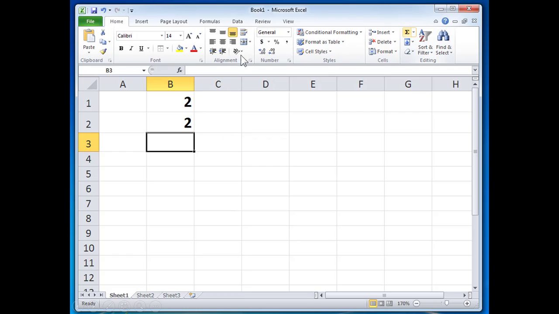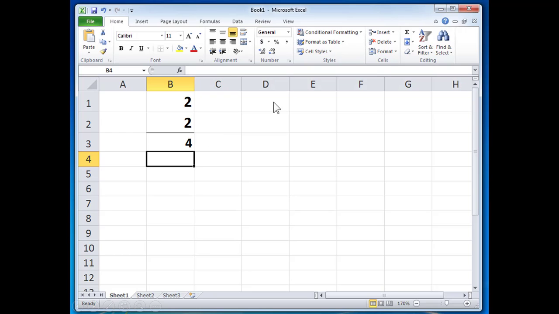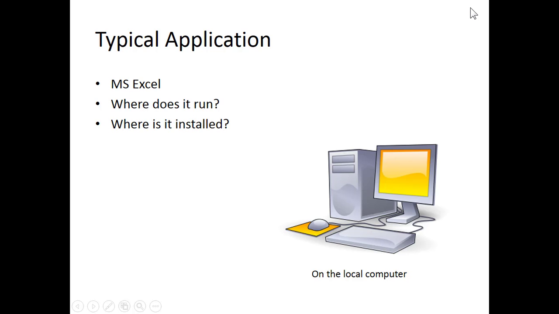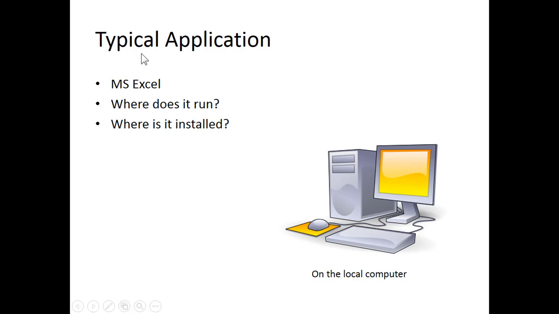In other words, if you go to Microsoft Excel and you add 2 plus 2, where is that program running? The answer is obviously, on the computer which is right in front of you. How can you tell? Because there it is. So typically, where does an application run? On the computer, which is right in front of you.